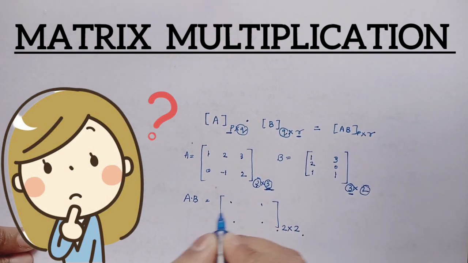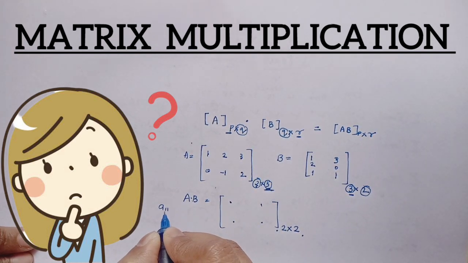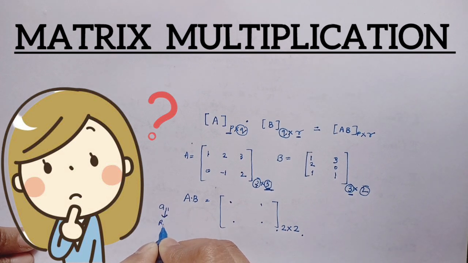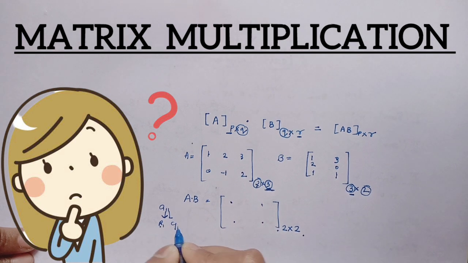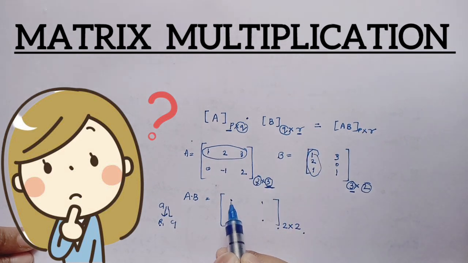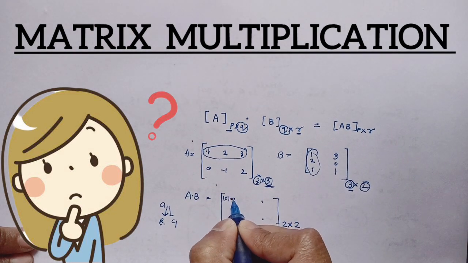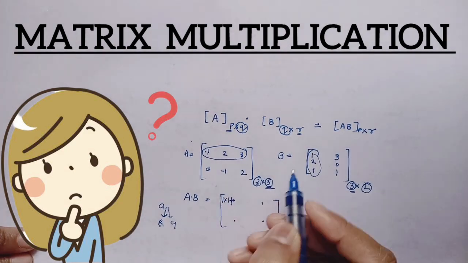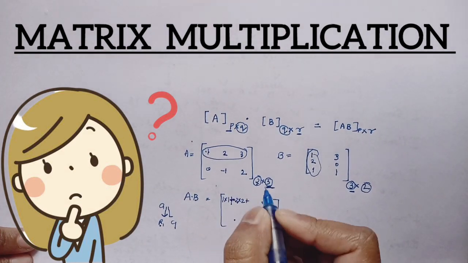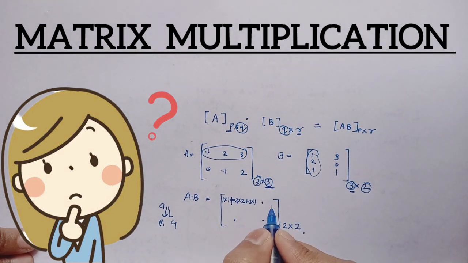4 elements means this element is A11. As you know, A11 is the first row first column element. So this means आपको लेनी है row 1 and column 1. That means first matrix की row 1 and second matrix का column 1. फर्स्ट मैट्रिक्स की रो 1 एंड सेकेंड मैट्रिक्स का कॉलम 1, तब आपकी मल्टीप्लिकेशन होगी and you will get the first element of AB. So multiply it: 1 into 1 plus second into second element 2 into 2 plus 3 into 1.